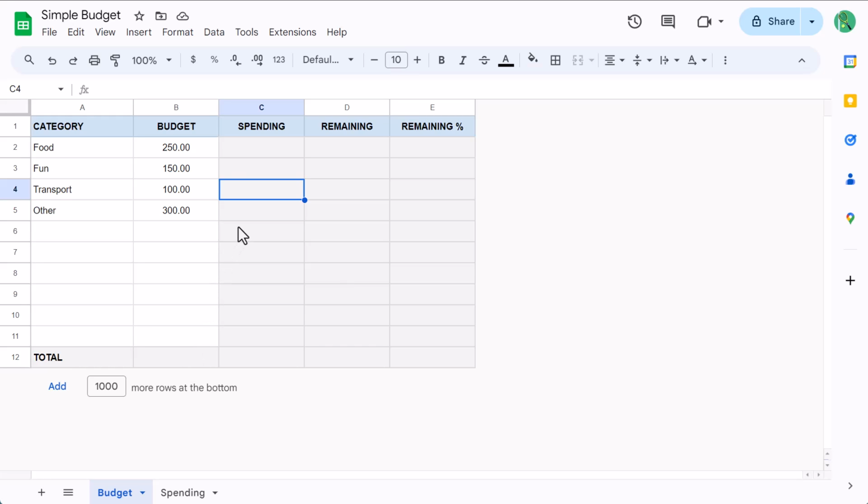We can now add the formulas that will calculate the spending and remaining amounts for each category. Start by selecting cell C2 and enter the following formula.